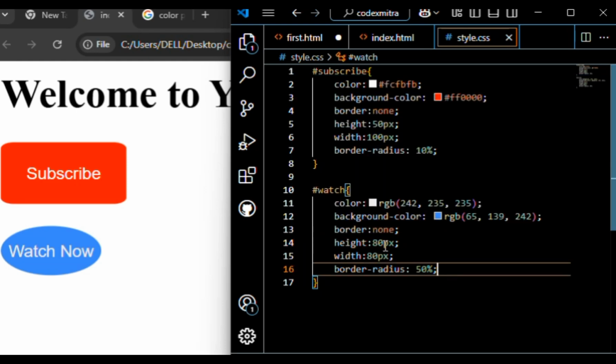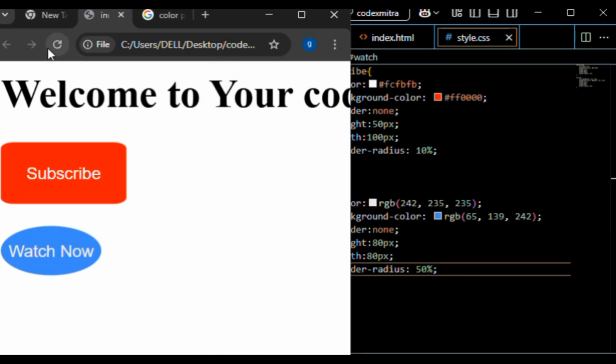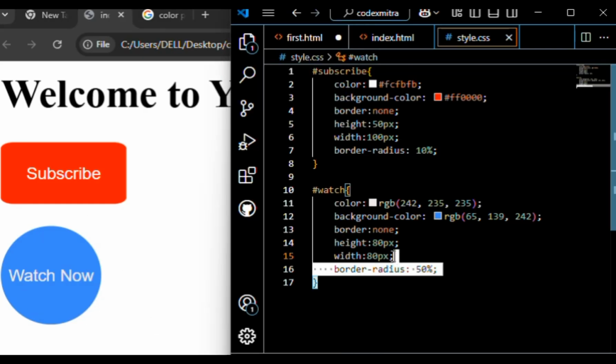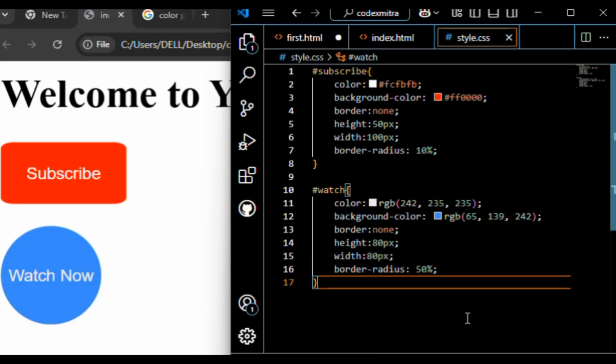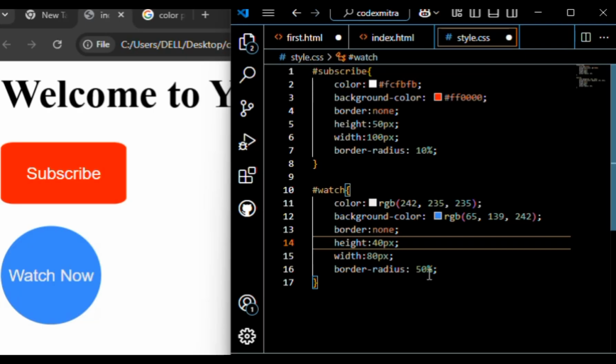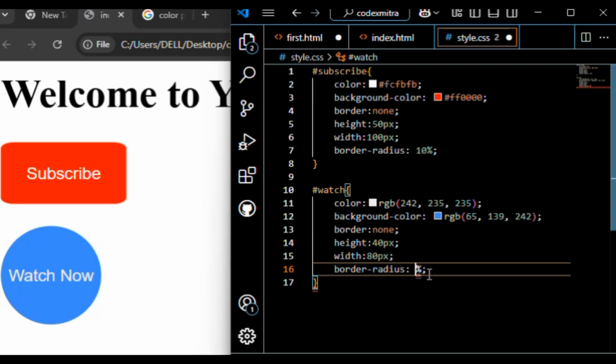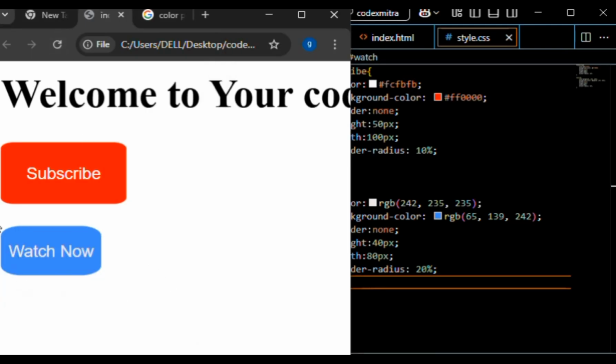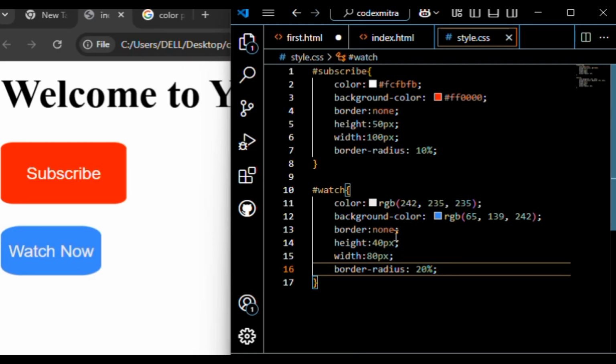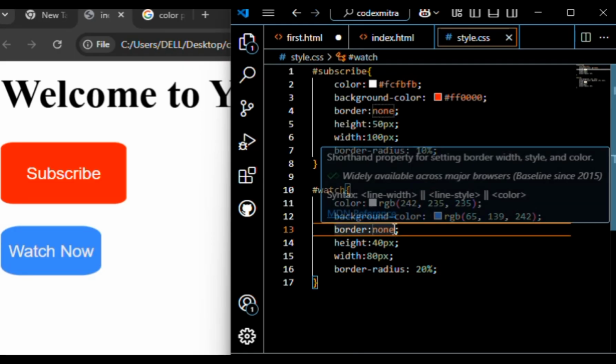Here I have given the height as 80 pixel and width as 80 pixel. Now here you can see the totally round button we have. So for now we don't want this, so here I will give the border radius as 20%. Now save and refresh. Here you have our watch now button. If you want the border, then you can give the border color as well.